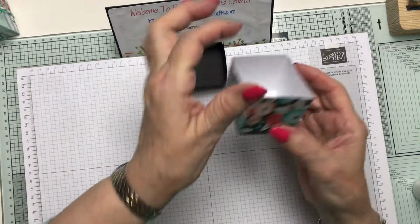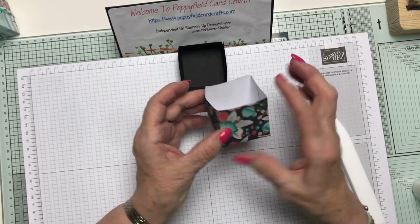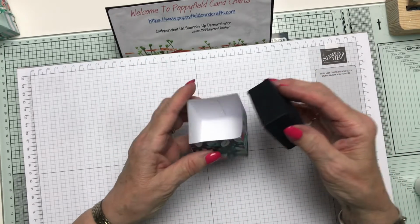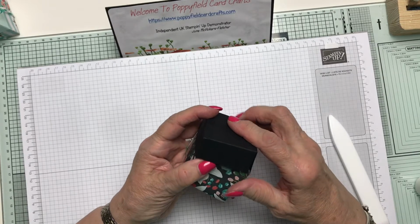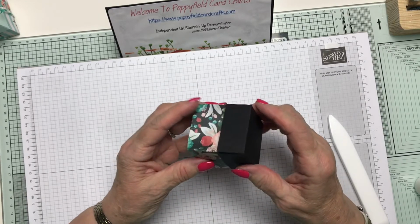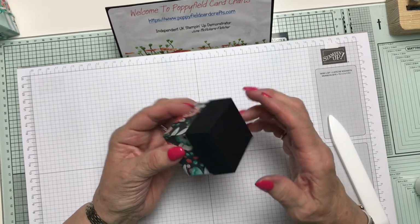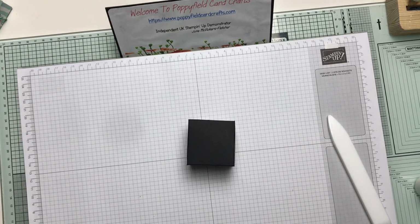Right, so there's our sweet box, and you can see it's deep, even though it's 2 inches, but it's deep, and I think it's so cute, very cute. Right, we'll pop the lid on. I think I may strengthen this a little bit further, not on camera. I'm going to put some card on the inside of the base because it's not very thick paper, but I did want you to see these boxes.